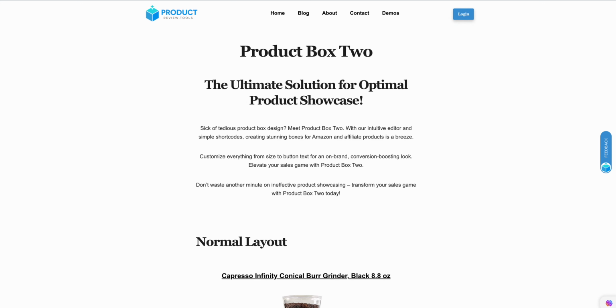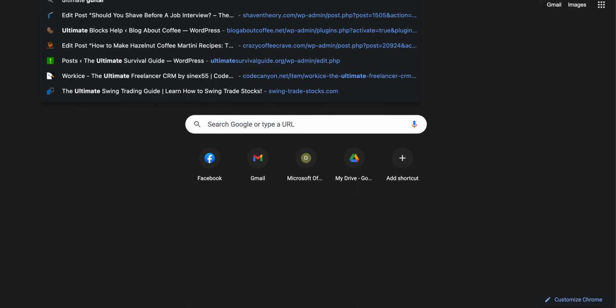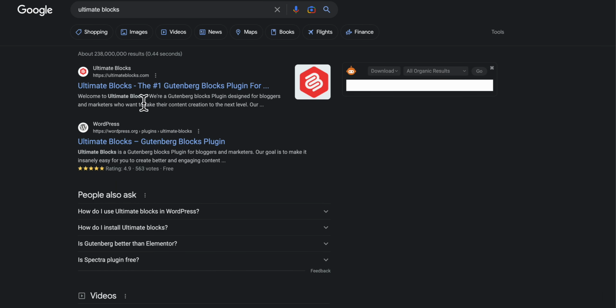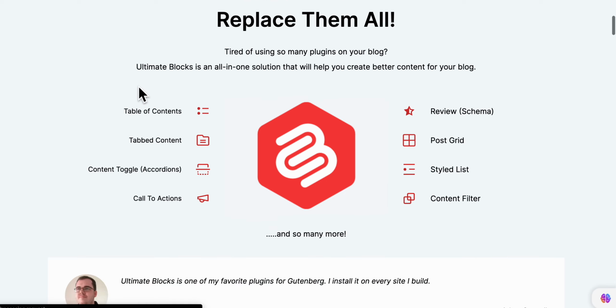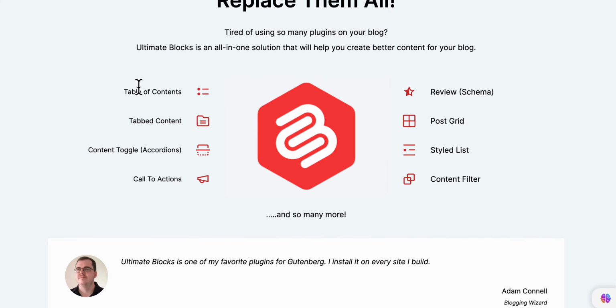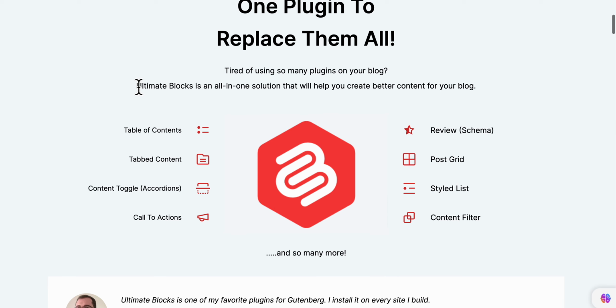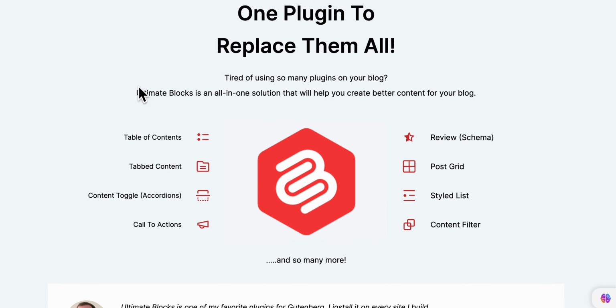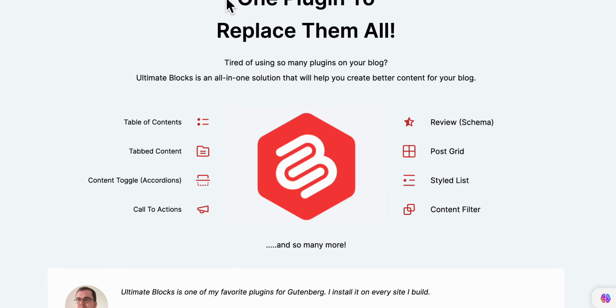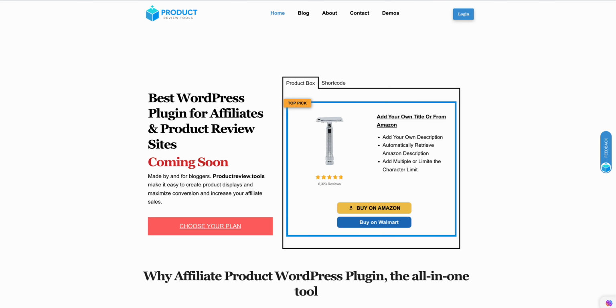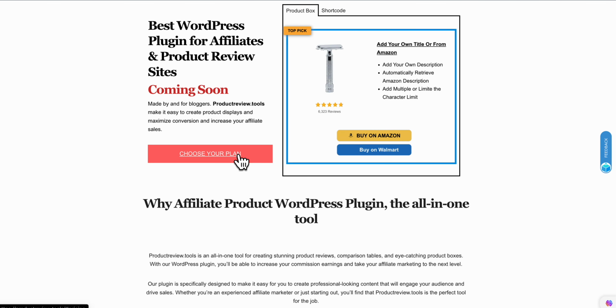A lot of the sites like Ultimate Blocks, yeah, you might have everything that you might possibly want, but you're only going to use 20 or 30% of the stuff for your site, then you're wasting all that unused CSS, right? So my focus was really to just focus on building affiliate websites. What do you really need? Trying to build a very lean plugin.